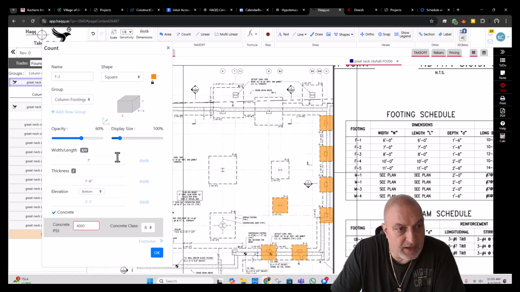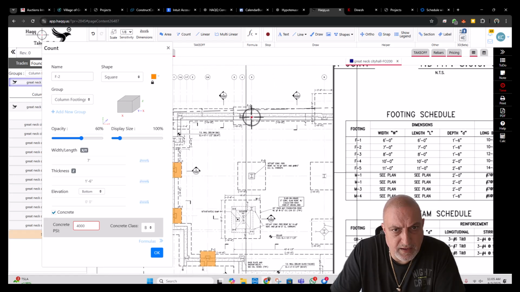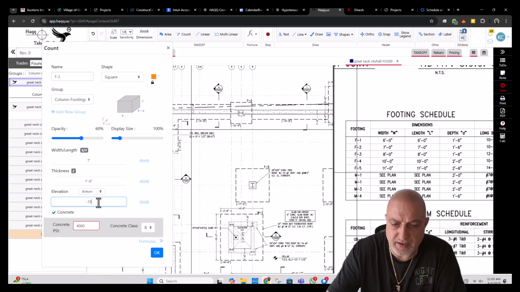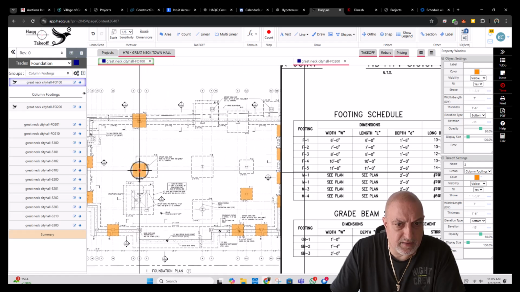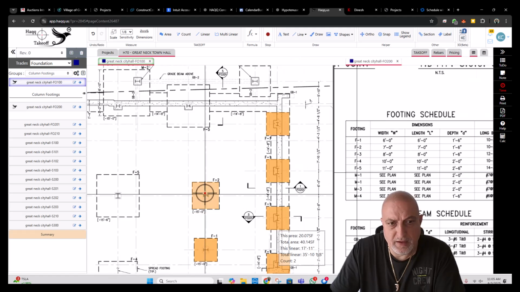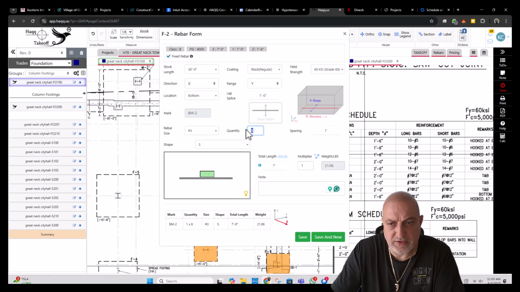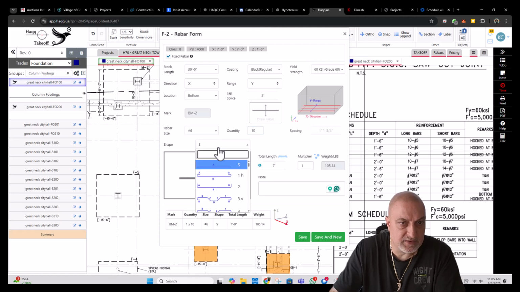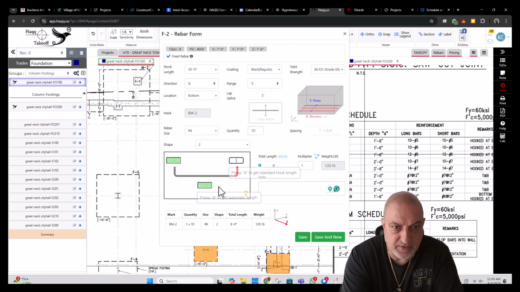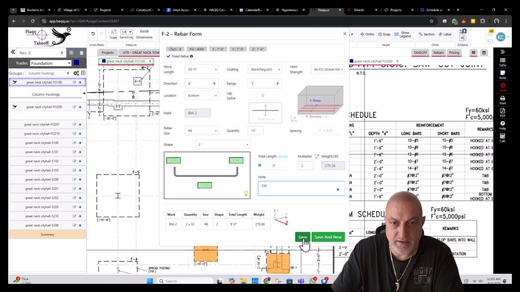Let me try to, actually let's do this and then I will explain. F2, I have minus 15 here, and minus 15 here. So minus 15 bottom of footing elevations. We got just 2 of them, I believe. That's F3, this is F2. Minus 15, and let's add the rebar. This is square as well, and it has 10 number 6. Type 10, select the rebar size and shape, and just keep pressing A and tab, and multiply by 2 because it's each way. Save.